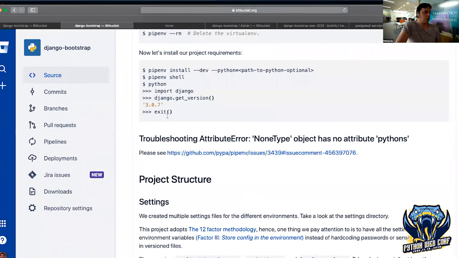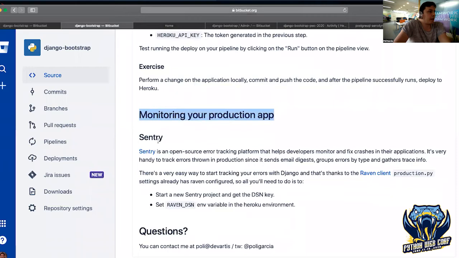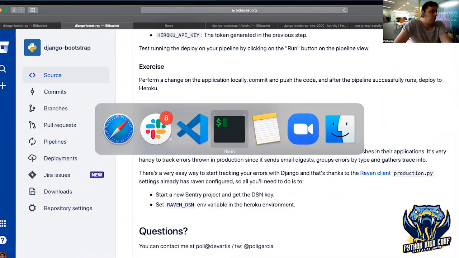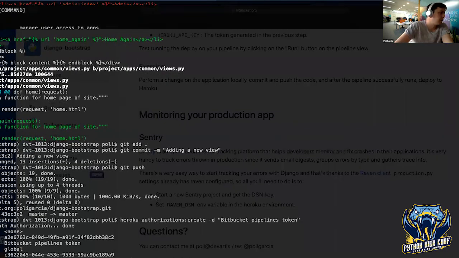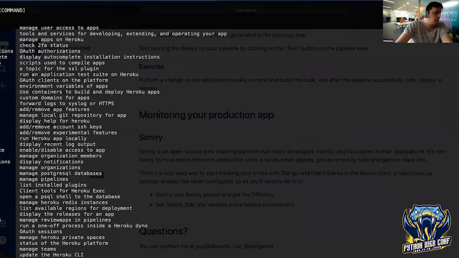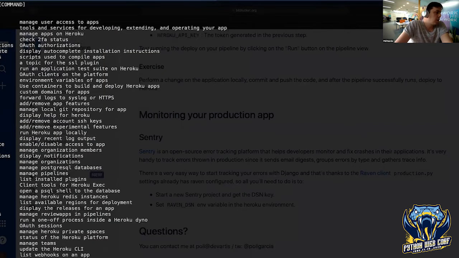But what happens when you have errors in your app and you want to know what is going on? So Heroku has a logs command. Okay, you can see logs of what is going on within your application. I can do -f to follow.